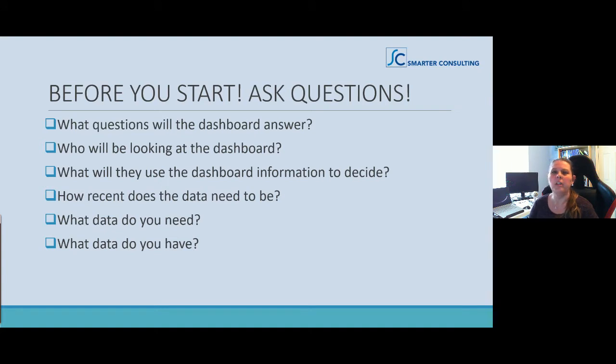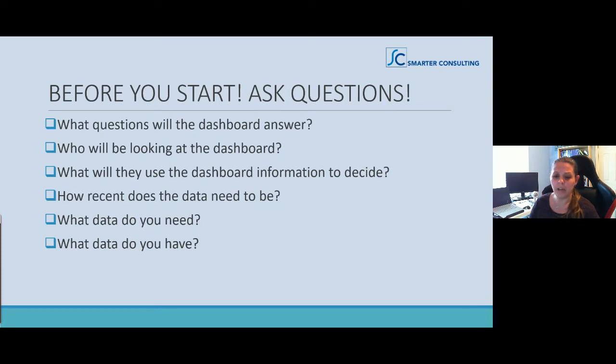What data do you need? This is a big question. So a lot of times when you're building a dashboard, when you go to build out the dashboard, you realize that there's data that's missing. That's because nobody ever sat down and thought about, what data do I need to build this report? What data do I need to build this particular chart or this particular graph? So it's really important when you're deciding what you're going to show to people, what data do you need to make that happen? And more importantly, what data do you have? And sometimes you have way more data than you think you have.